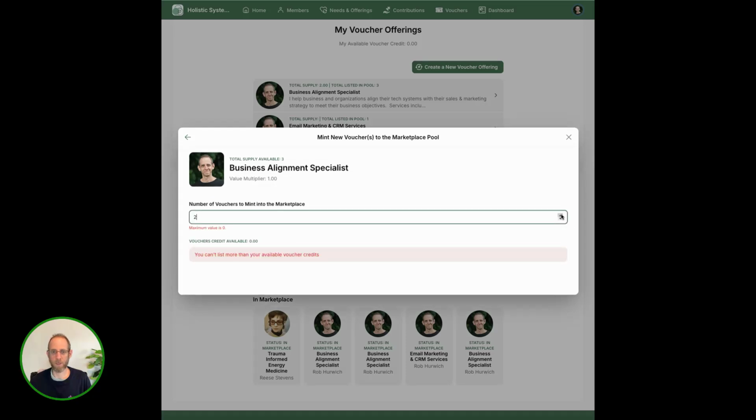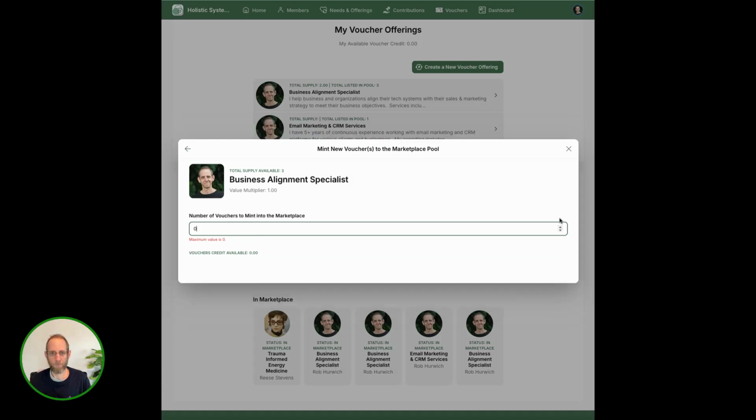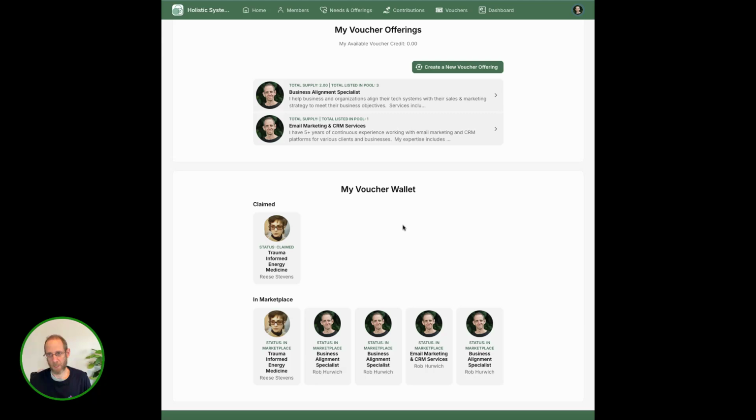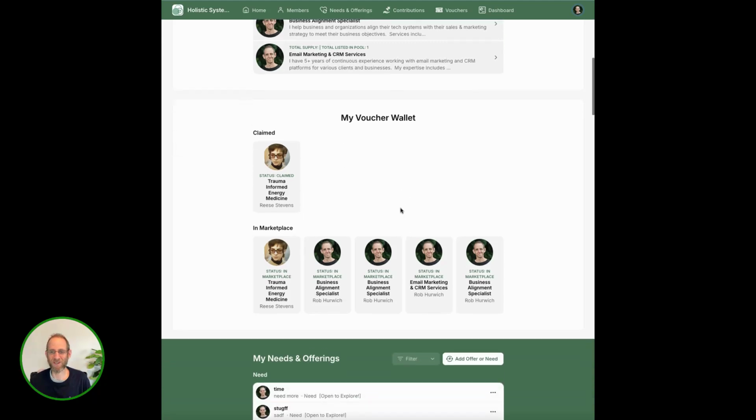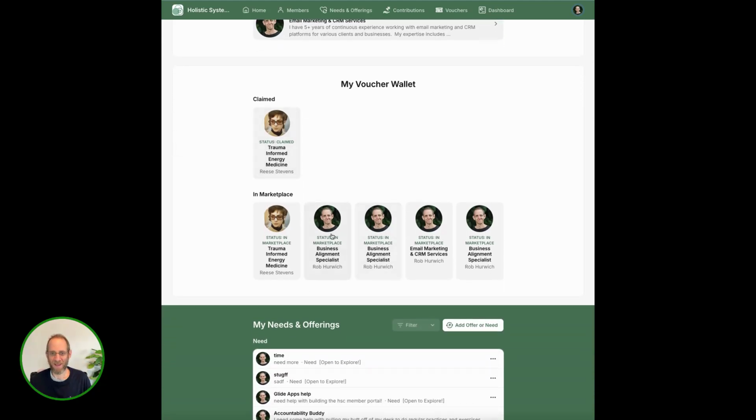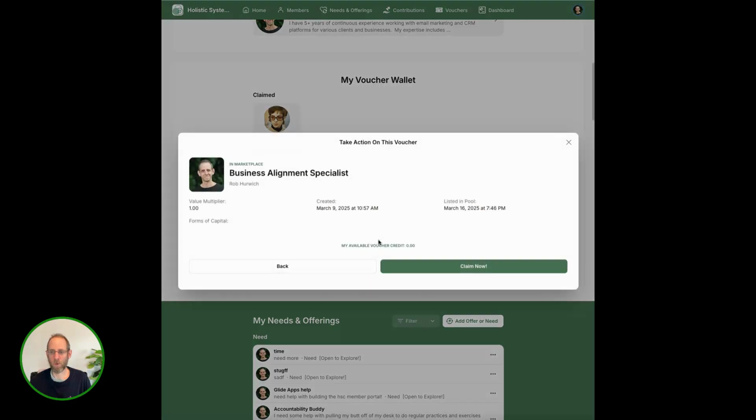So you can see we have a credit limit. I've used all my credit limit because I've put all that I can in the marketplace. Every time I put a voucher into the marketplace, I can then pull something out. So that's credit, and it means it's functioning well. But if I redeem one of these, then I get another credit. Or if I can take my own out of the marketplace, I think that functionality still has to come in.